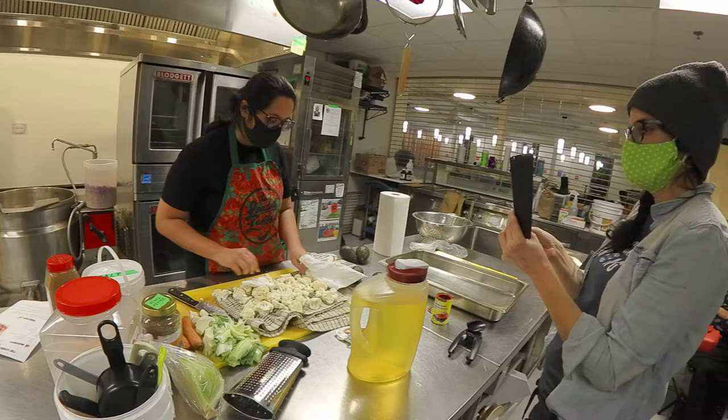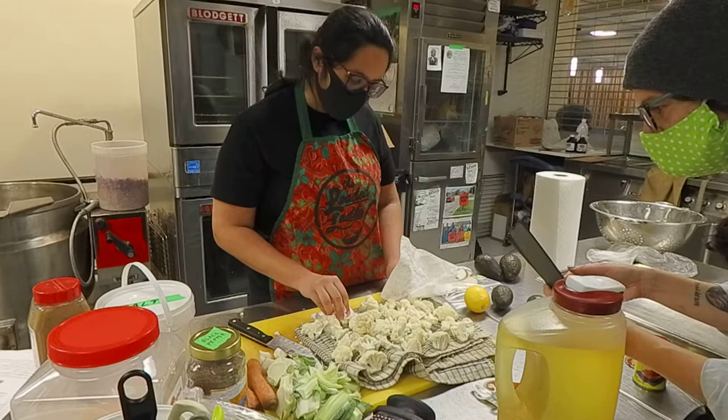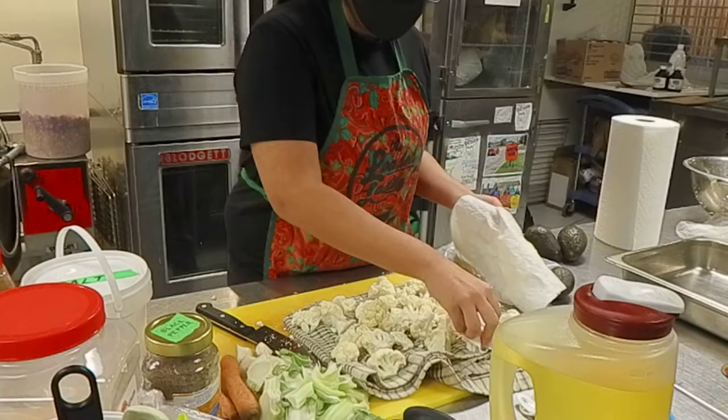So you're cutting the cauliflower into chunks? You don't want them super small. Yeah, big, almost bite size. A little bigger would be fine as well. But try not to cut it super fine, they cut themselves automatically once you start pulling them apart. Gotta dry them real well.